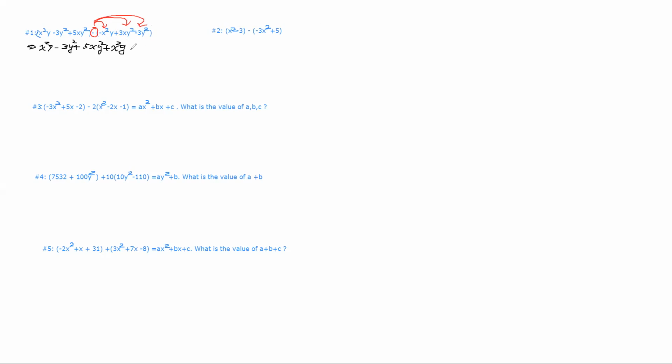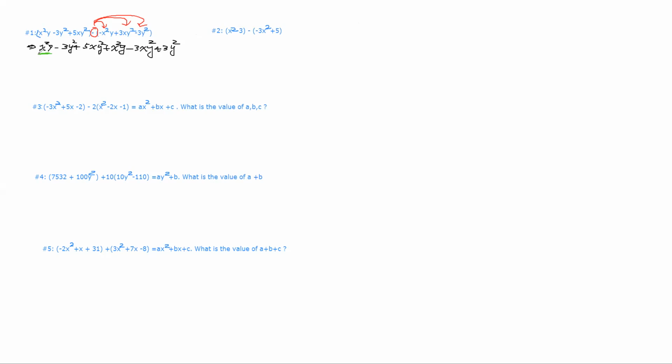So here, this negative will be what? It's a negative 3xy squared. And then this is a negative, negative. It's what? It's a plus 3y squared, right? So be careful. You know that this negative sign has to go everywhere inside the parenthesis. Like I said, this is the most common easy mistake. Okay, let's take a look at each one.